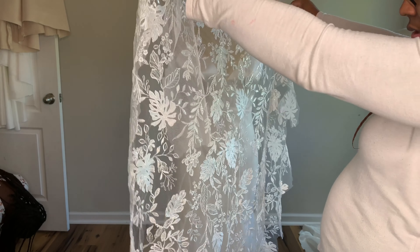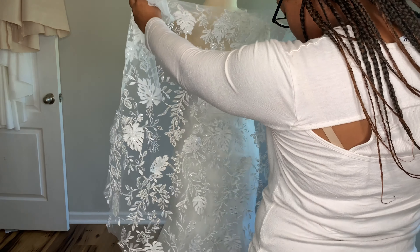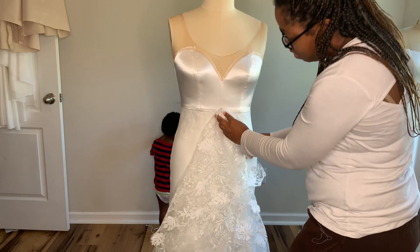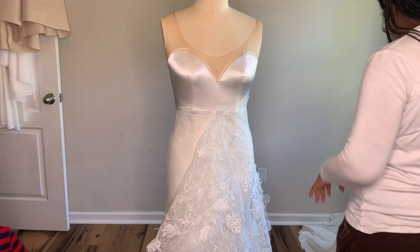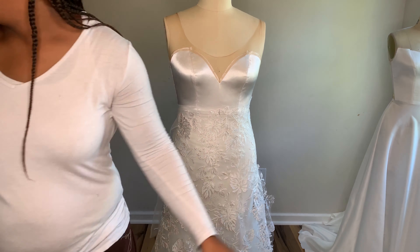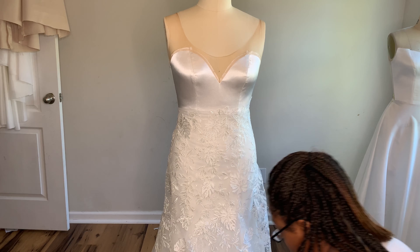Here I have a large piece of lace that I just cut out in a kind of rectangular shape following the applique motifs so I'm not cutting through them. In hindsight, what I should have done is cut out the shapes of my pattern pieces going around the motifs so that we could do applique seams rather than appliqueing it all like this. But this will work for now, and next time I will do it that way and show a video on how I do that in my next dress tutorial.